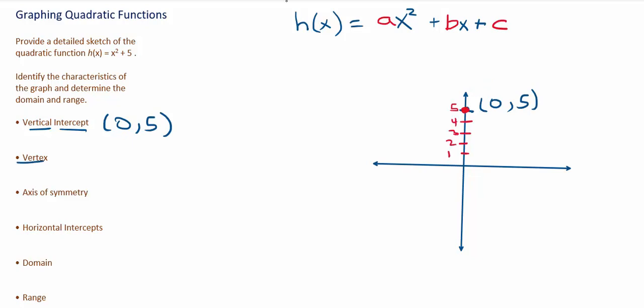Now for the vertex, the formula for the x value of the vertex is the opposite of b divided by 2a. Once you find that number, you can find the y value of the vertex by simply plugging that number into the function. In this case, the function's name is h. So whatever negative b over 2a comes out to be, I'll take that number and that'll be the input into my function to get the y value of the vertex.